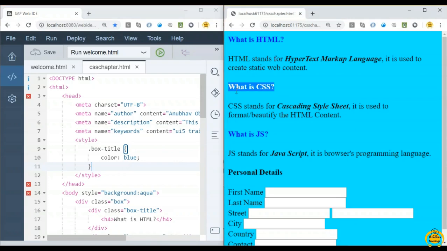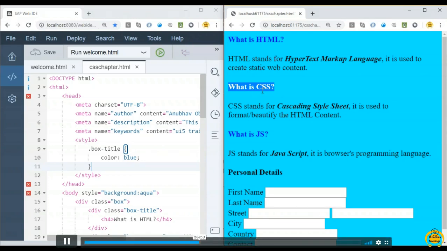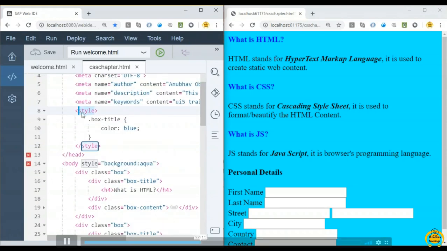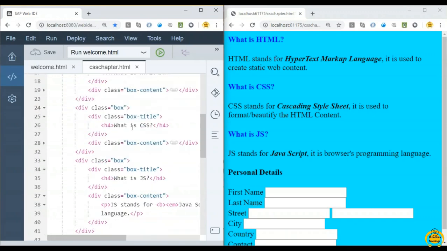That means you cannot make changes through tag, class, and ID all at the same time. You cannot make all three at the same time. How can this particular text become blue and red together? You cannot, right? It has to be only one. Yet still you can go back and do an inline style. Inline style will take more priority as compared to the internal style.